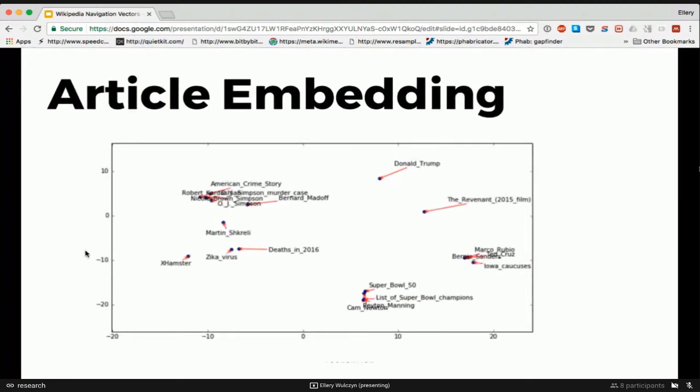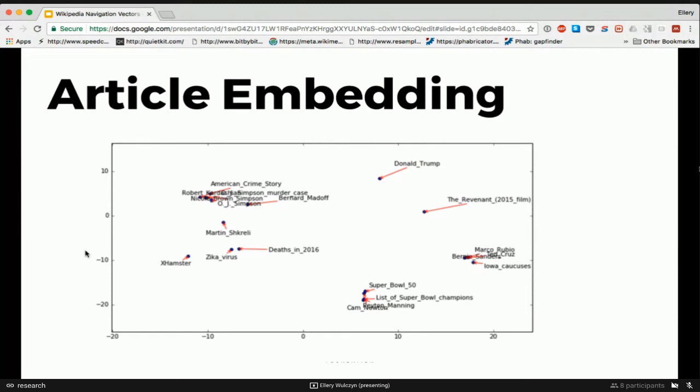The vector representations that we get from Word2Vec tend to be very high dimensional. That's a choice, but we generally need a lot of dimensions to get powerful representations. But we can reduce the dimensionality of our vectors using methods like PCA or TSNE to gain intuition for the relationships between articles that are encoded in the embedding. So this is a TSNE projection. We're projecting 200-dimensional articles down into 2 dimensions of the 20 most popular English Wikipedia articles for the first week of February 2016.